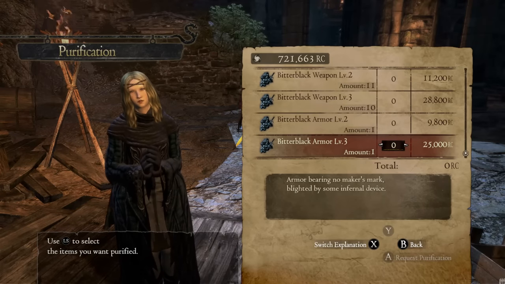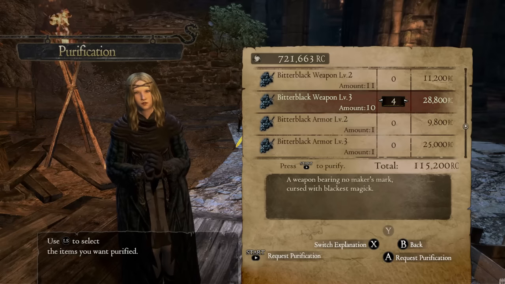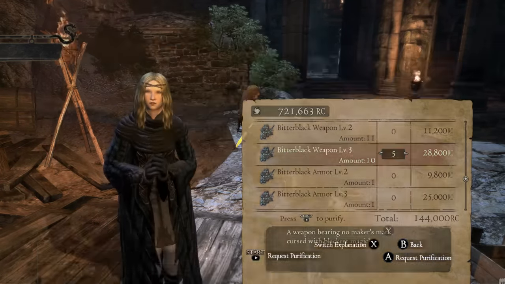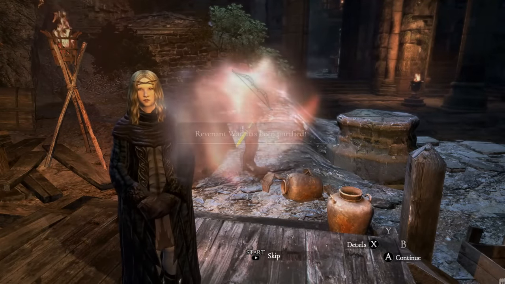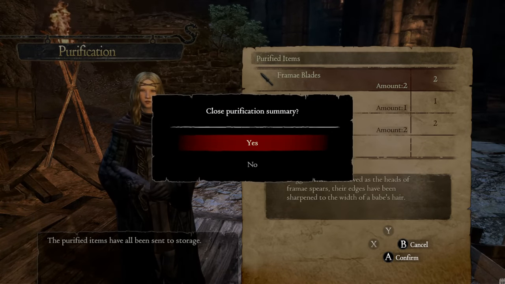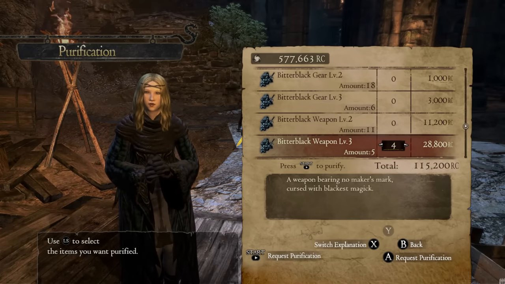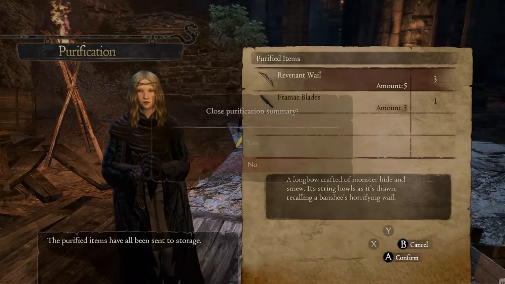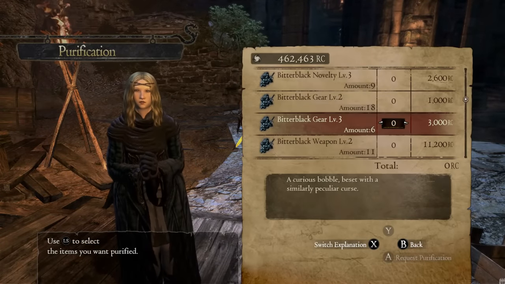I've got 10 weapon level 3s. Probably won't be able to get the Blackwing. So don't care, there's one. After 2, I got that. After 3, I got that. Okay, so after 3, and no Blackwing. See how many more. Nope, nope, no Blackwing. So after 3, and I'll get what I want.